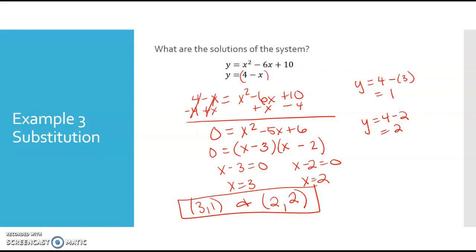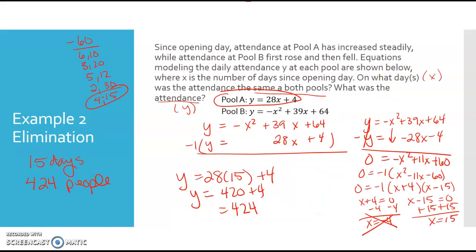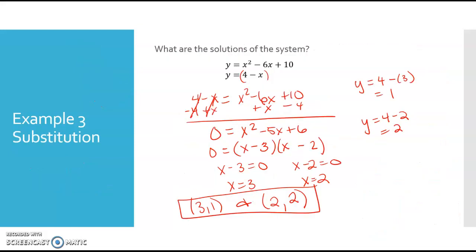But even on this one, where it wasn't a real life situation, like the one before this when we used elimination, we were talking about pools. So we took out the -4 because you can't do -4 days. If we came up with a negative answer for this one, we would still have two answers because negative x values still exist. If we don't have any labels, I can't say that that x doesn't exist at all. It just so happens on this one, they were both positive.